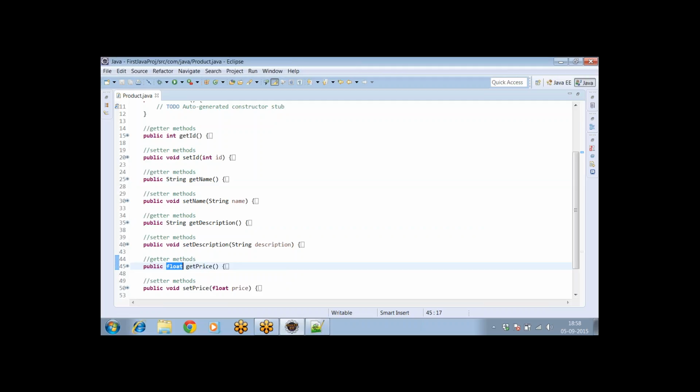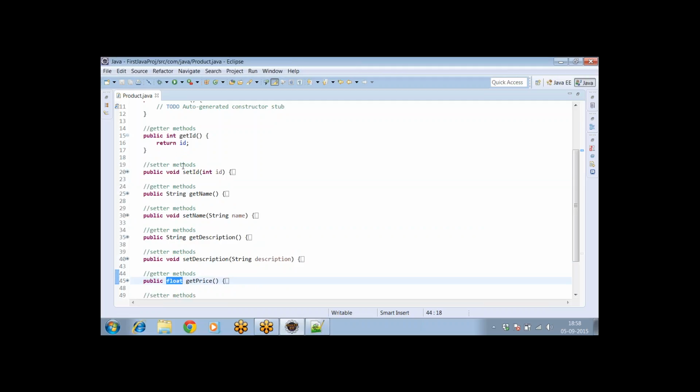And what exactly is the getter method doing here? It returns the value which is stored in that property. Simply, it returns the value, see return ID.